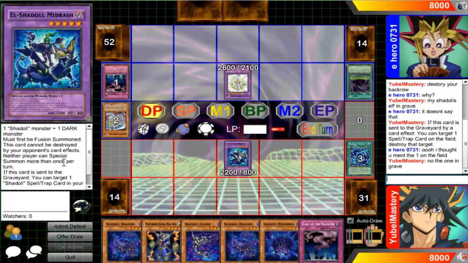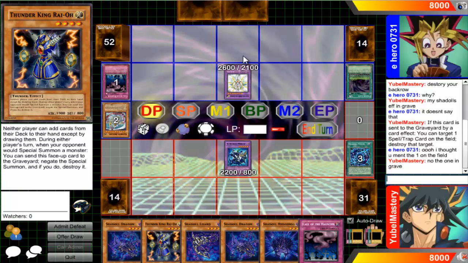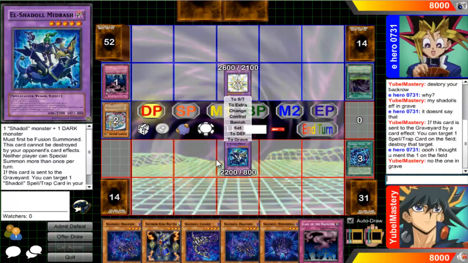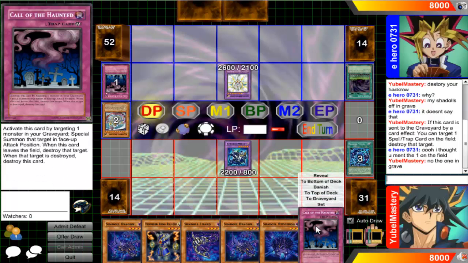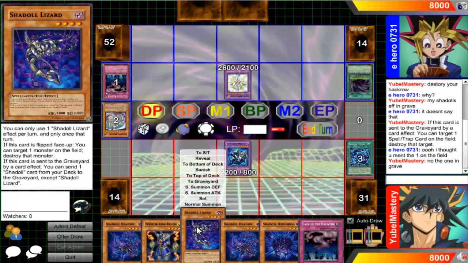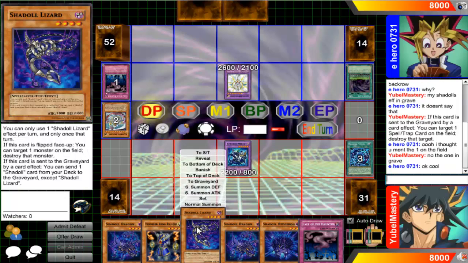Alright, so I still haven't really figured out a way to get around Shining. Like I said, I wish I could've went into the... Actually, I could've, I just could've fused from my hand. I'm an idiot. Well, at least when he dies, I get my Shadoll card back, but I'm an idiot. You guys know I'm an idiot? I just wanted to tell you guys that.